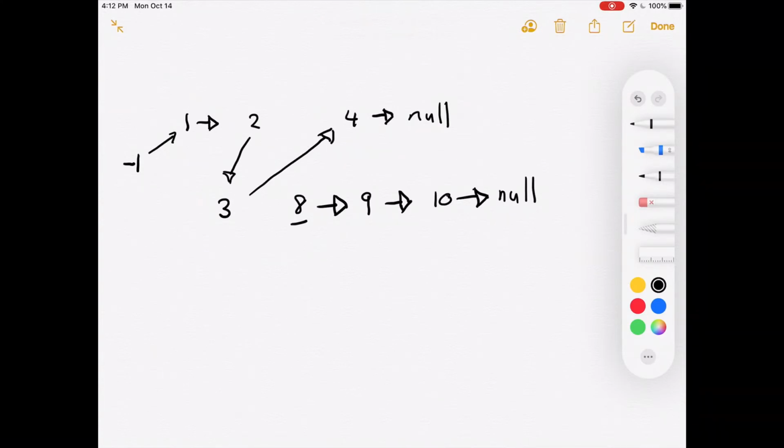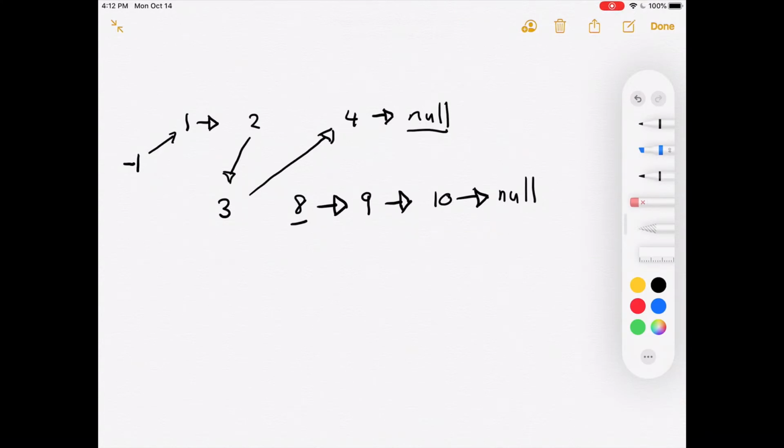Okay, and then you move the comparison reference to null. Once you've hit null, you're going to stop. You're going to break out of the loop that you're in. So now our linked list is currently -1, 1, 2, 3, 4, and then null. We're going to take whichever linked list ends with null, and we're going to replace its reference to null with the linked list that we have not linked to yet.